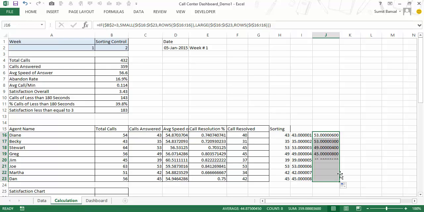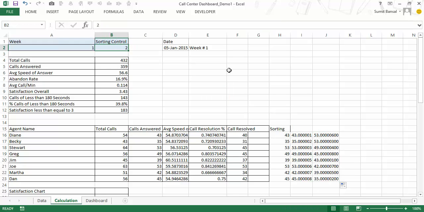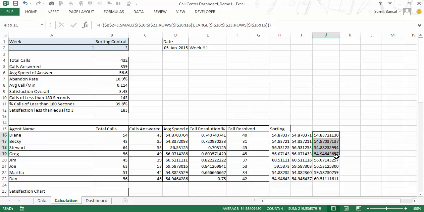And when I drag it down, it gives me all these numbers. As of now it's in a descending order, so I have 53.000006 here and 003 here. But what happens when I make it 3? It's not the LARGE formula but the SMALL formula that kicks in, and it gives me these numbers in an ascending order. So this is how I would click on the radio button, then sort it based on whether it's these three or whether it's average speed of answer.